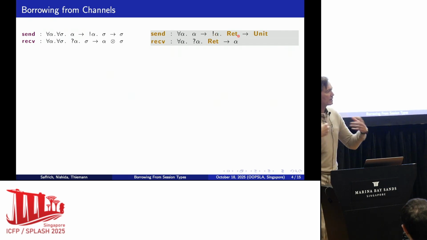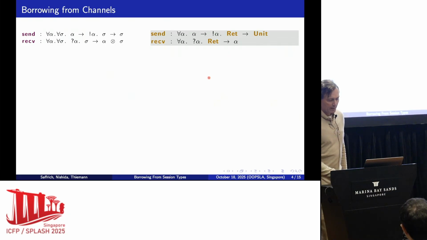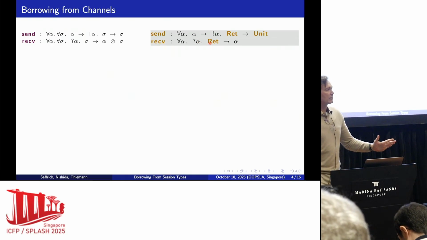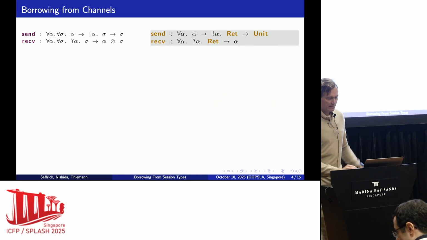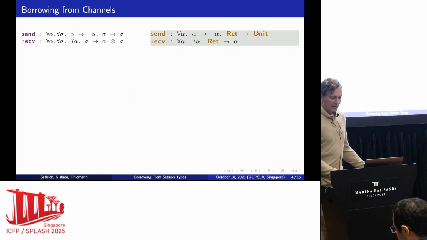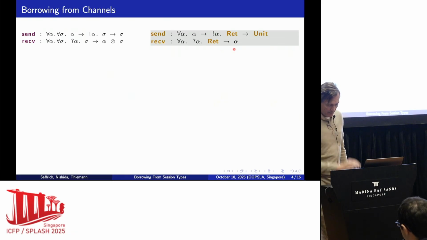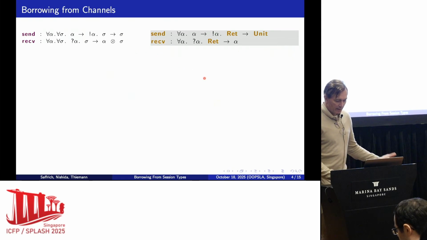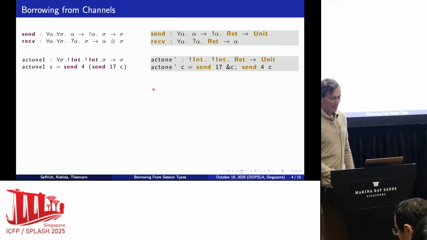So we are only dealing with borrows that just do a single communication. Similar for receive, we're saying, hey, the channels should allow first to receive an alpha and then return. Yeah? So whatever the rest is, that's dealt with by the splitting. And now the types get less messy, I would say, less involved than here. And also the code, well, you can argue about that.